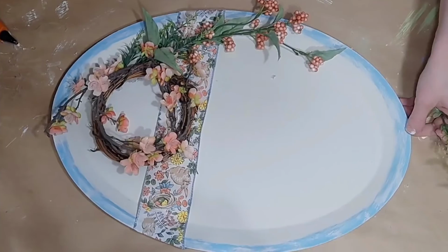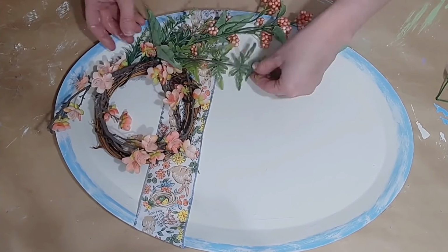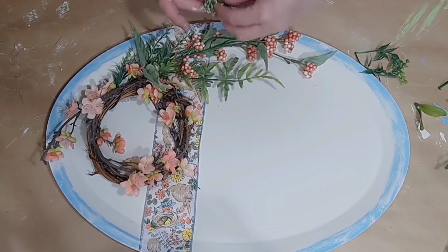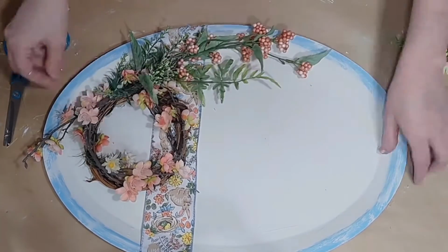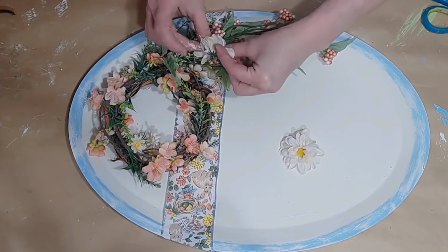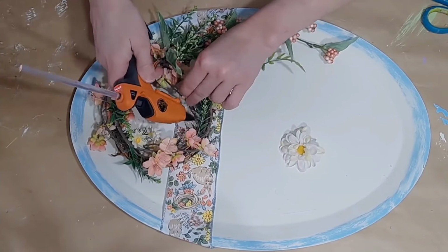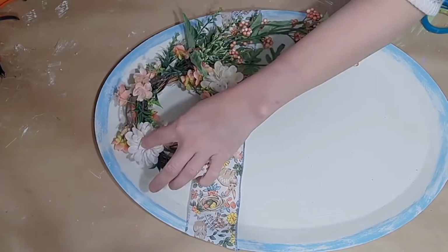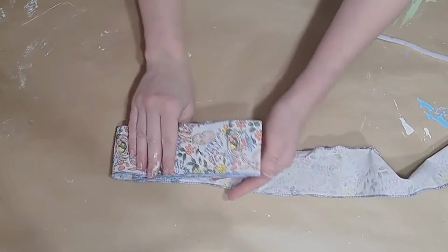But I'm just going ahead and putting this long piece that I had so that it goes toward the bottom and kind of goes across the platter. I think that's really pretty. And then I'm putting some of these little pink flowers all the way around my wreath. I'll be tucking some greenery in there, and then adding a couple of these beautiful little white and yellow flowers. Just filling this as full as I want it. I go a little over the top with it, but I think it is so adorable. I actually gave it to my friend and neighbor, and she really likes it, so I was so happy about that.